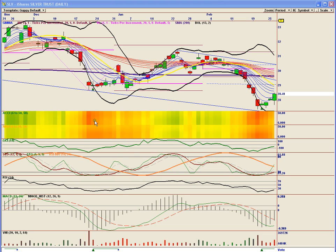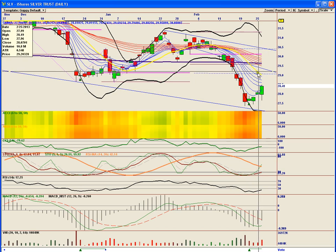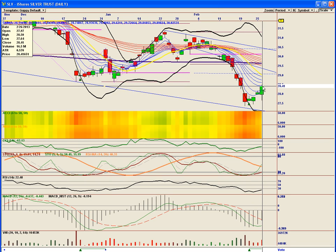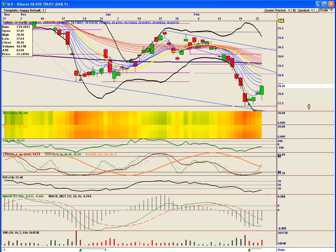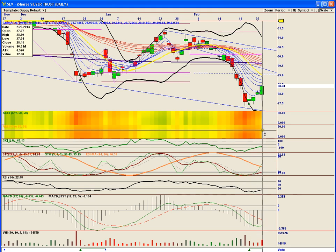Starting off with silver. Last night we figured out that we have a target of 29 on SLV. Still have, let's see here, 3 days to complete, and it is working its way on up there. It actually did a really nice job today at getting 40% of the way. Only a little bit farther and it will be good to go. Well, at least hopefully it will be. Once we get there, we'll reevaluate it and see what it looks like. But we are getting rid of the problem in the heat map at this time.